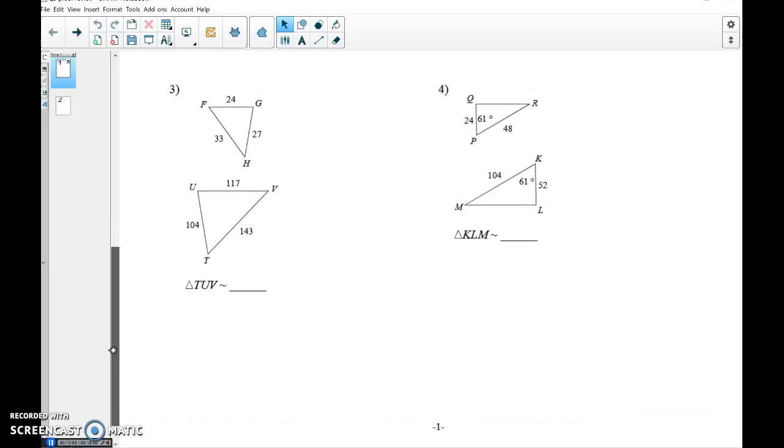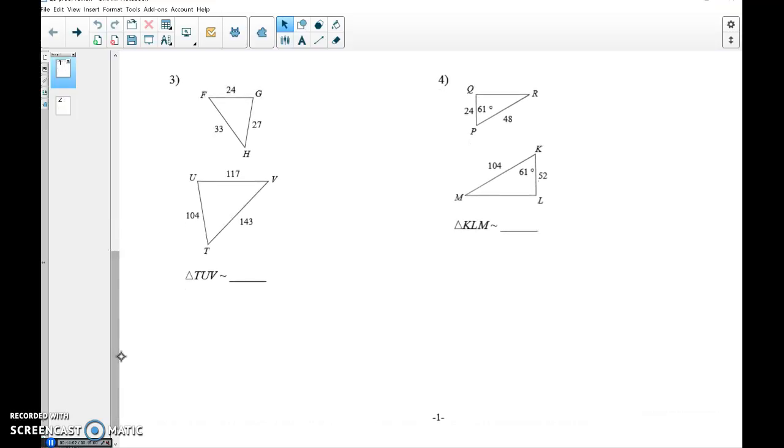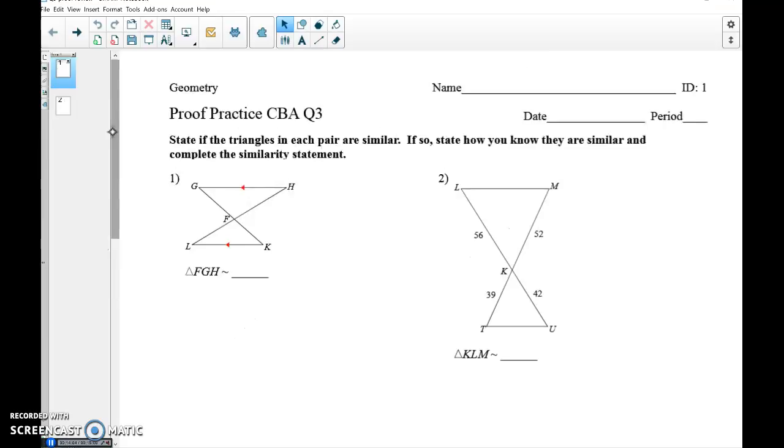But just work on this front page, these first 4 problems, and do just like I was showing you. Show the evidence, prove by SSS, SAS, or AA that the triangles are similar. And then I also have provided the key for this worksheet as well so that you can check and see if you did it correctly. Again, we did this in class, so if you were gone, you missed a really big part of the review, especially because this is a big problem on the CBA. It's worth more points than the multiple choice. Okay, so hopefully that helps. If you need any help, email me or feel free to ask in class.